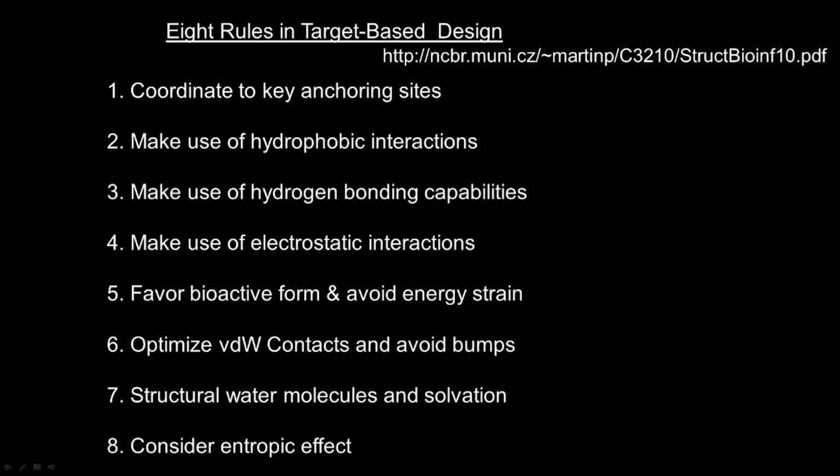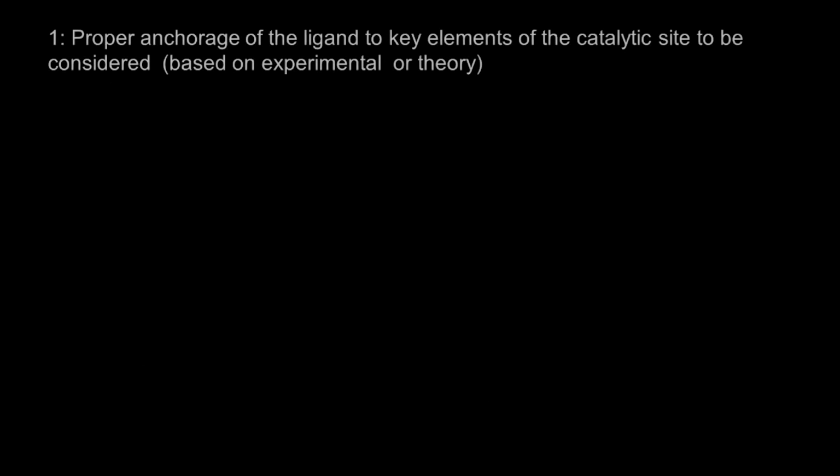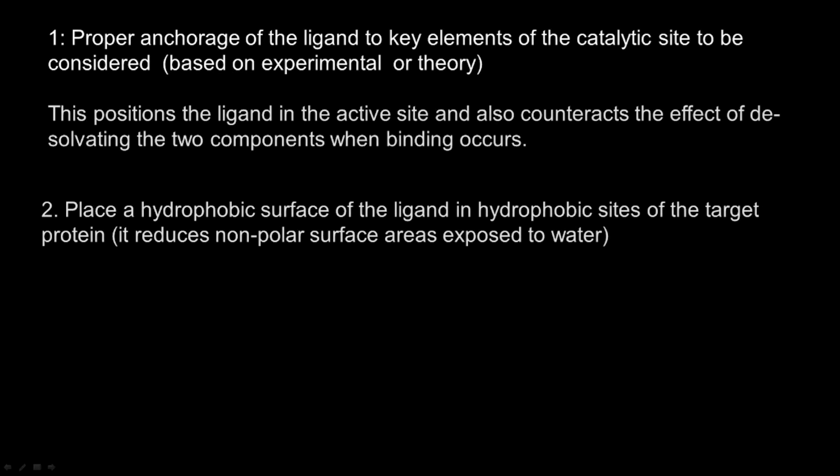What is this proper anchorage of the ligand? We should know the catalytic site based on experiment or theory. So we should adjust our ligand so that it makes use of those catalytic sites. This positions the ligand in the active site and also counteracts the effect of desolvating the two components when binding occurs. Place a hydrophobic surface of the ligand in hydrophobic sites of the target. That's very important. Otherwise, there could be a non-polar surface exposed to water. You want to avoid that.